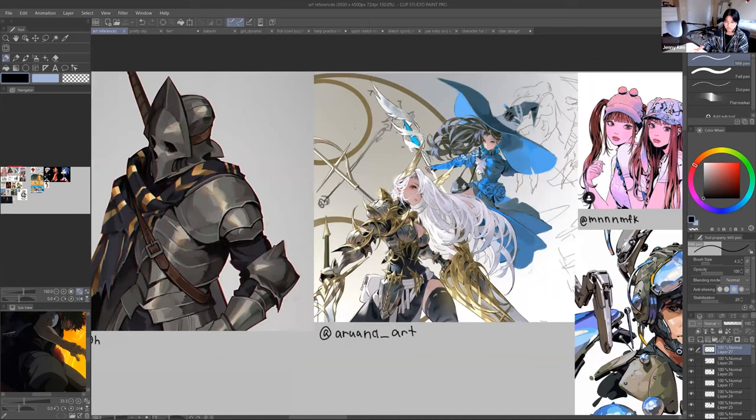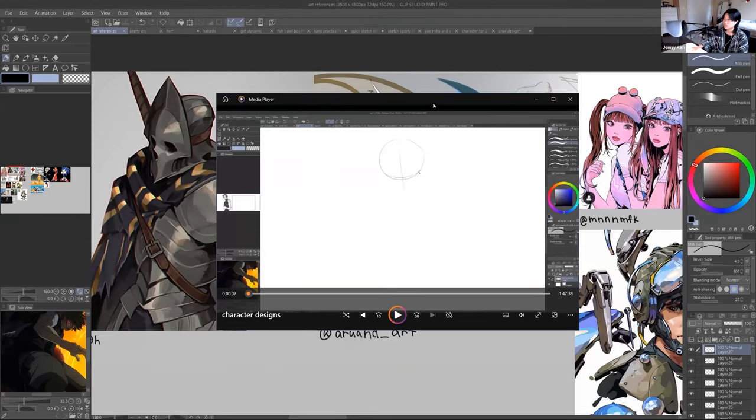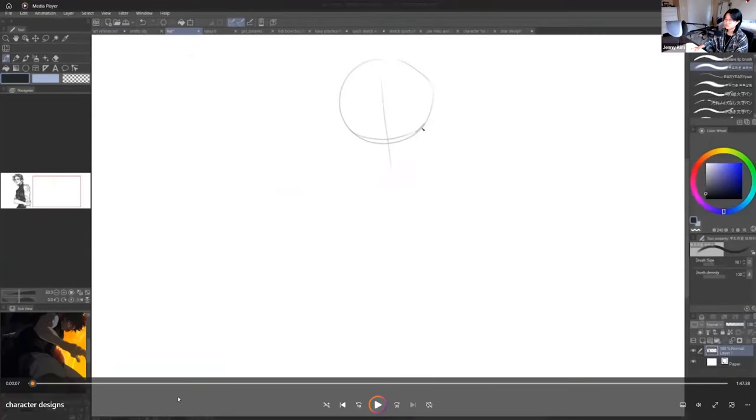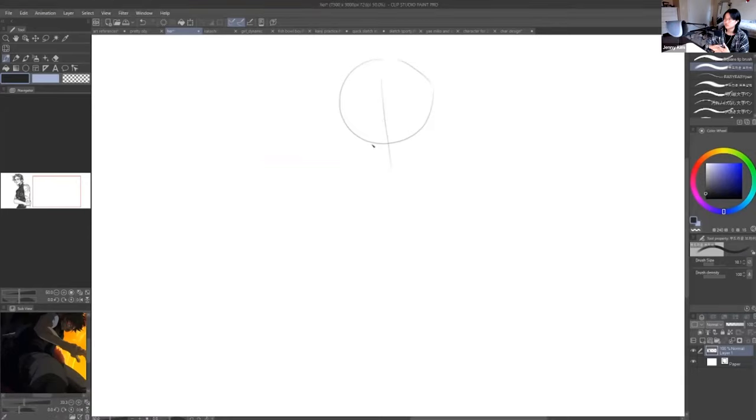So I'm going to pull up my pre-recorded drawing. It goes through two drawings basically, where in the beginning I'm just trying to block out basic ideas. And then the first one here is me trying to get a basic person down for a more edgy kind of feel. I had a reference pulled up of a person in this kind of pose and these kind of clothes. But yeah, this is my process.